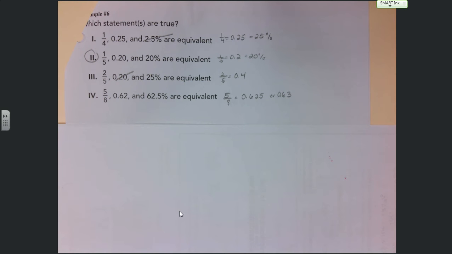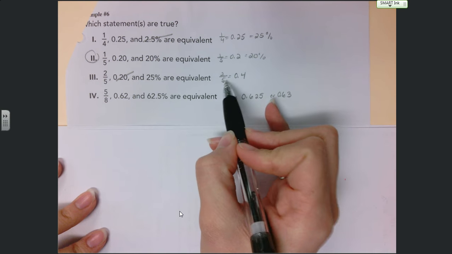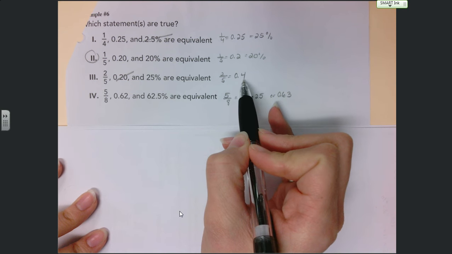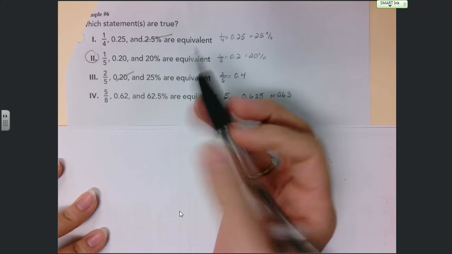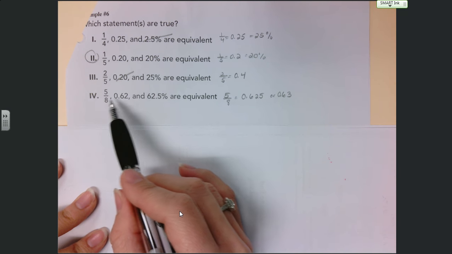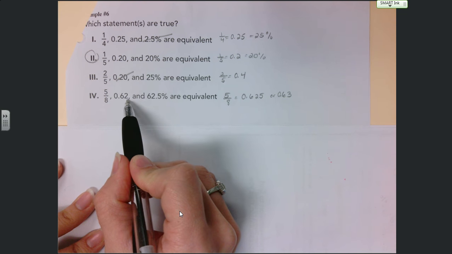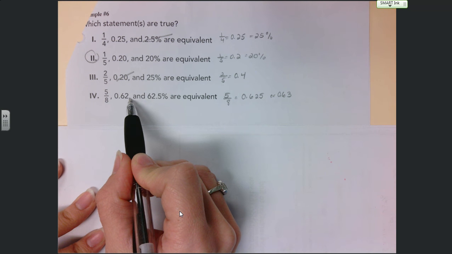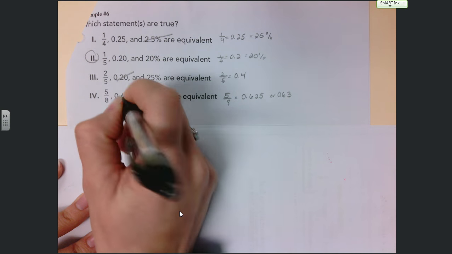And so I said that only statement number 2 is true because, and I'm proving my work right here, that I did 2/5 when I actually divide it out. It gives me 4/10, and that's not equivalent to 20 hundredths or 20, so they have written there. And then be very careful with number 4. It looks like it's all going to work out, but they don't have the 0 after, or excuse me, a 5 after the 2 here. There's technically a 0. So these are not equivalent to each other. So be very careful there.